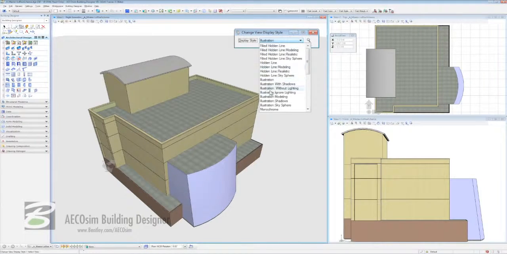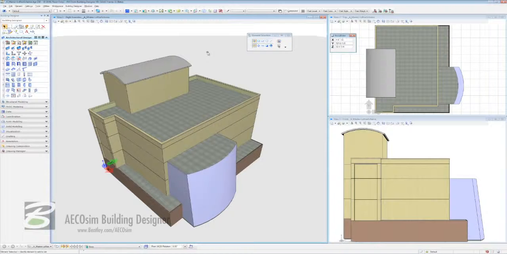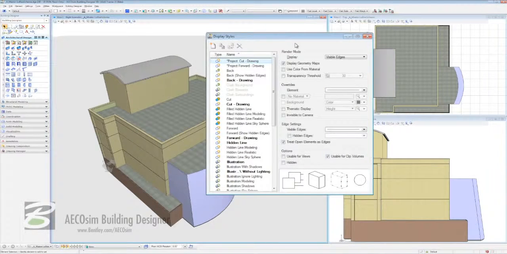Now, along with all of these are contained either as the project, in which case everyone has access to them to take advantage of them, or they can be bound in with a file. And that's what we're going to do. We're going to make ourselves a local display style. To do that, we're going to come up to our settings menu, click on that and come down and click on Display Styles. The Display Styles dialog box opens and it's roughly split into 4 areas.